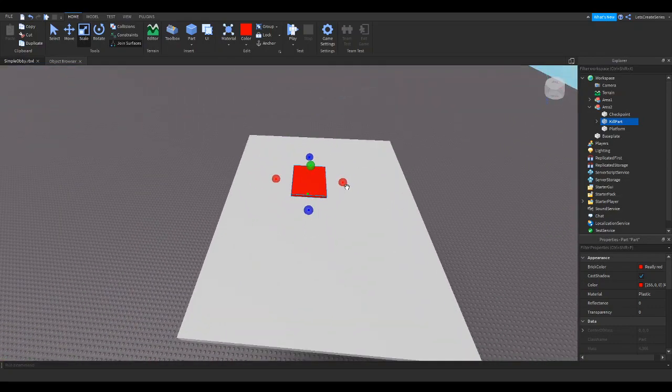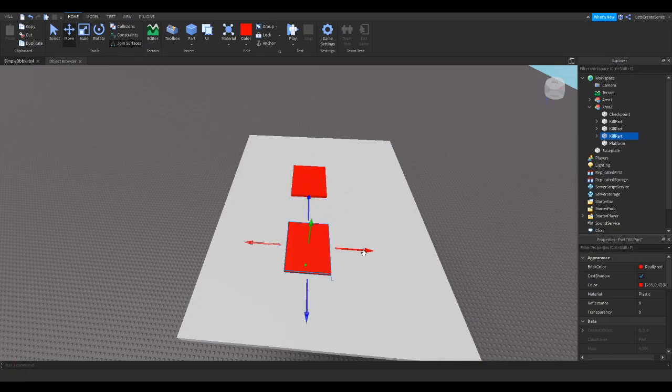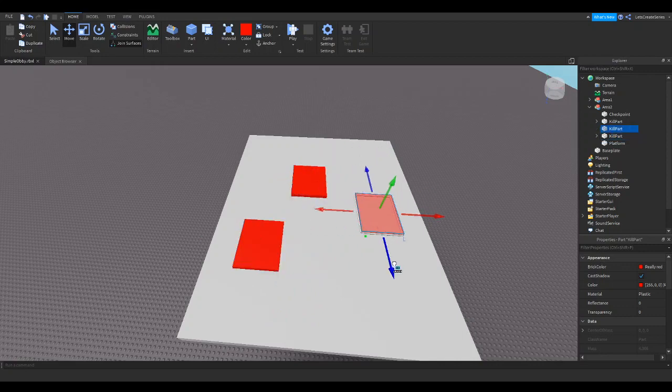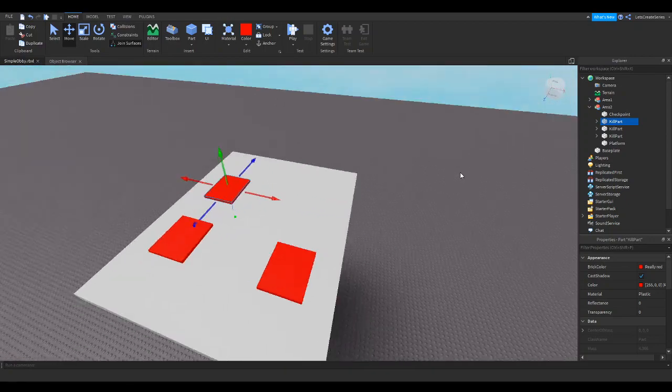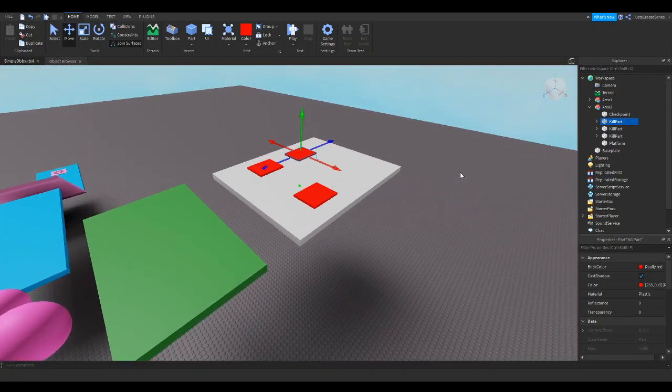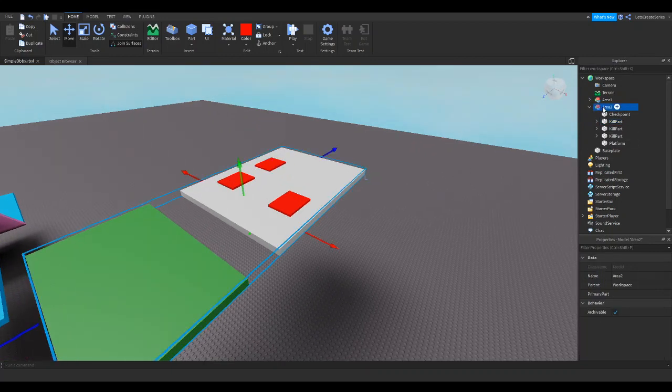And then finally, I'll duplicate it twice. So you can duplicate it by clicking duplicate at the top left. So I'll click this twice. And this will create 2 more kill parts in the area. So with one selected, we can change the tool to move, and we can move one of these parts away from the original, and then we'll click the other part and move it away from the original. And it doesn't matter too much how these are laid out because we're going to change it, which we'll do probably in the next episode. But for now, we just want 3 kill parts, and we want to make sure they're anchored, which if area 2 is anchored, then the kill parts will be anchored as well.